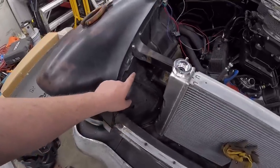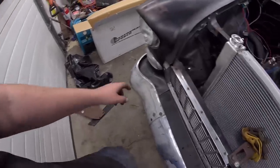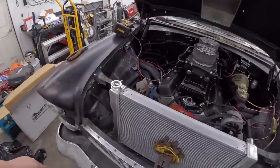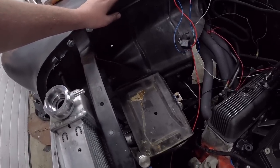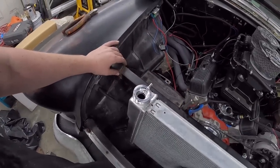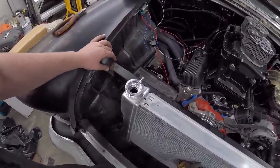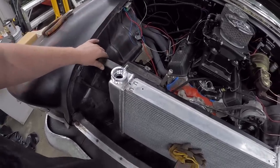There's not much space on either side, so I can modify these little wings down, shorten them up, so all the air has to pass right through. We've taken the battery tray off, and I just kind of vice gripped it here. I think this is where she's gonna live, and I think I'm just gonna weld it on. Zip, zap, zow, and it ain't going nowhere, because if I'm taking this car apart again, shoot me. We'll need a grinder, but it'll be fine. I'll screw around to weld in nuts and stuff like that. It's just not for me right now.